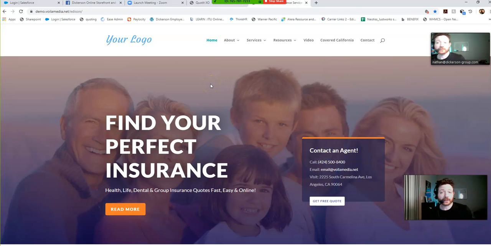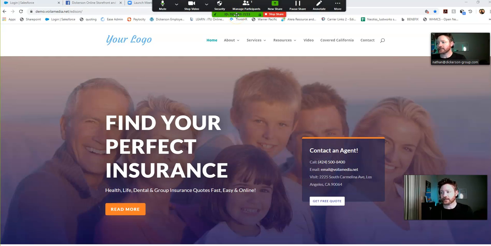If you have a side-by-side comparison quote that maybe you got from a Dickerson rep, and you wanted to just show them some features, you just pop open that PDF and they'll be able to see everything as if you're sitting right in front of them. Alright, so again, it's pretty simple. You log into Zoom, you open up that personal meeting, you click start meeting, you are ready to go. It's really that simple.